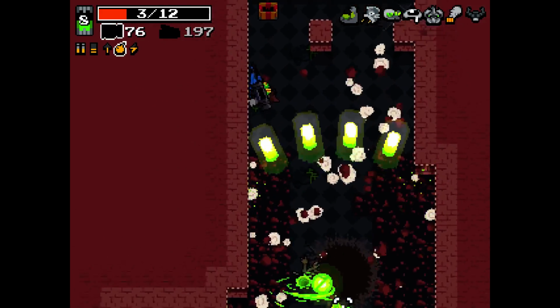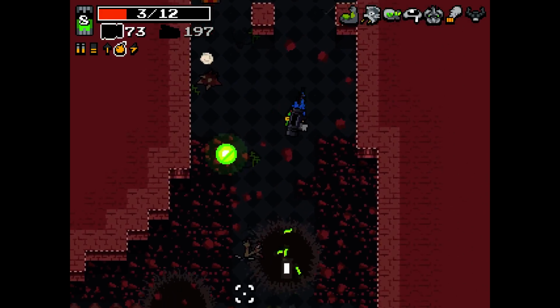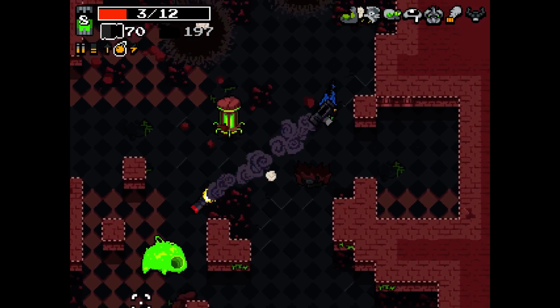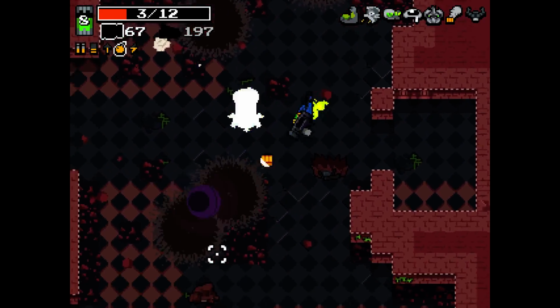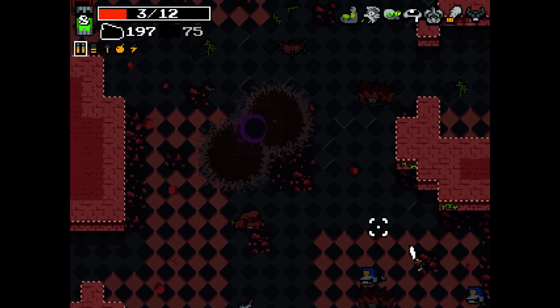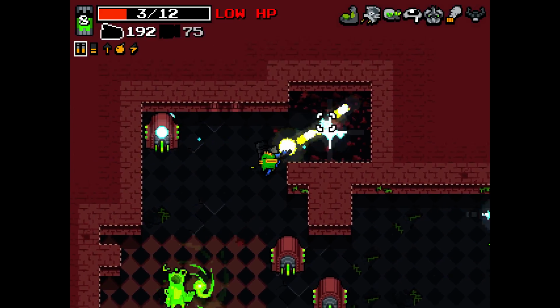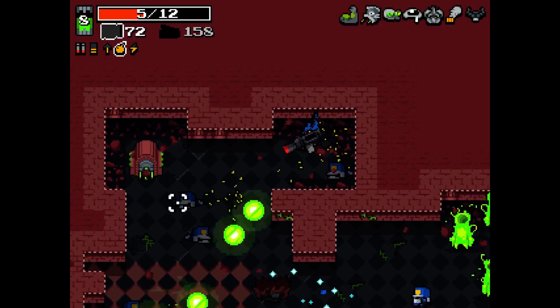How about some nuke launcher for you? Apparently I didn't kill that guy. Looking for you. I think it takes like two nukes for you. Yes. Okay, made it through. We have tons of nuke launcher ammo. Okay, no shielders right around me. Be fine.